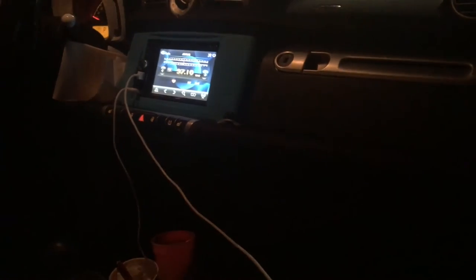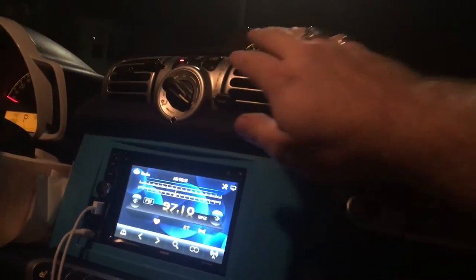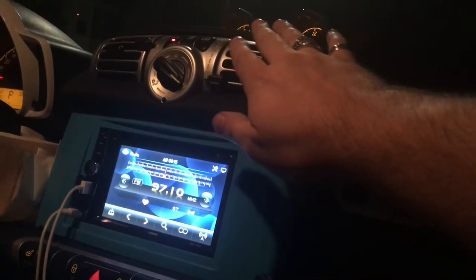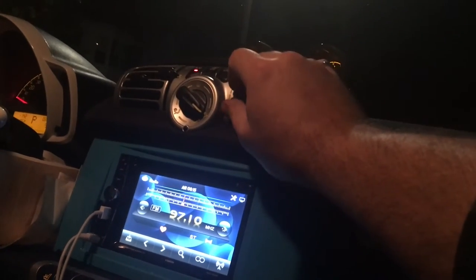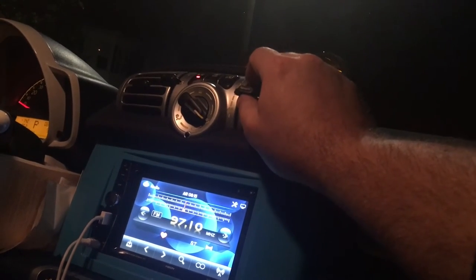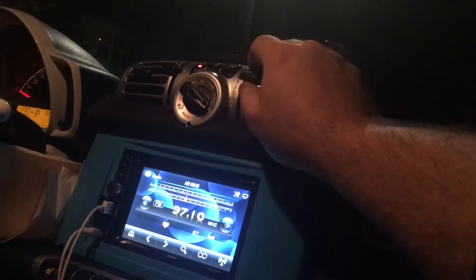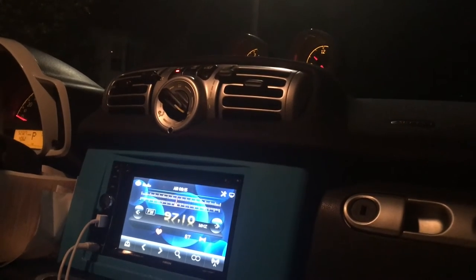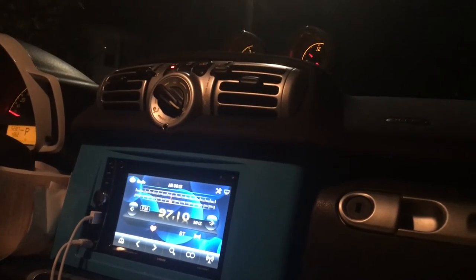Let's fire it up and see if the AC kicks on — there it goes, AC just kicked on! It's getting nice and cold. It'll probably kick off pretty quickly because it's 50-something degrees out here. It already kicked off — yeah, it did. So if I add a little bit of heat to it, it'll kick back on — yep, just kicked back on. There we go, that fixed it, that's all I needed!